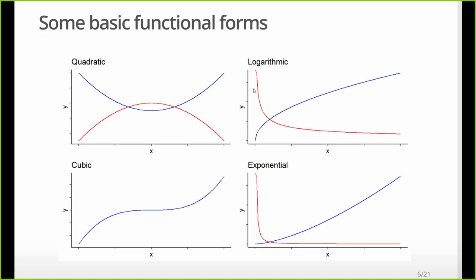But whenever you have some kind of reason to believe there's this change in concavity or there's some kind of inflection point in the data, a cubic or higher order polynomial might be in order. And then the final one that we see an awful lot of, especially in econ, is exponential. All right, so a great example of that is compound interest. That's a form of exponential growth. Number of cases in a pandemic. That's an example of exponential growth.